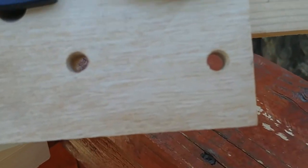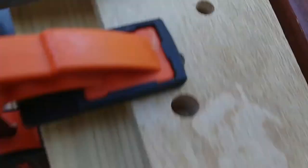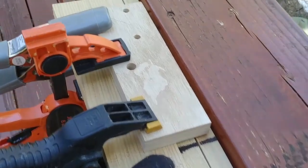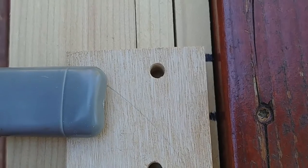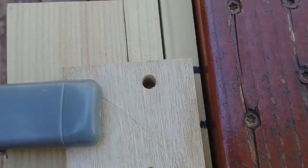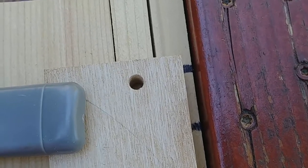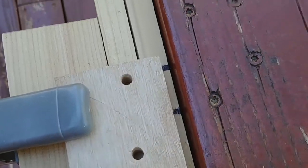I drilled these quarter-inch holes here so I can just position it like this. It's clamped to a little piece of cedar and it's pretty well lined up. I'm going to do a test down at the end, outside of one of the actual rib mortise areas, so I can position it right. Then I'll make adjustments if needed and start drilling the holes out.